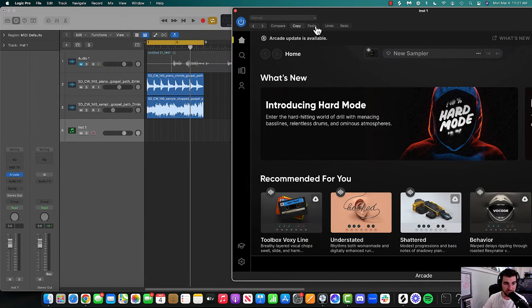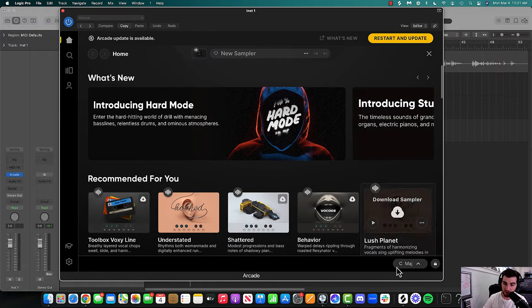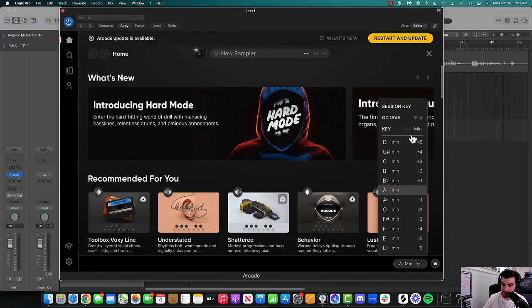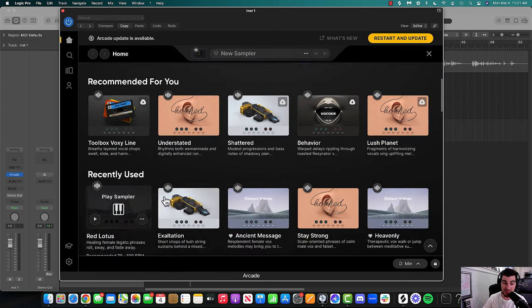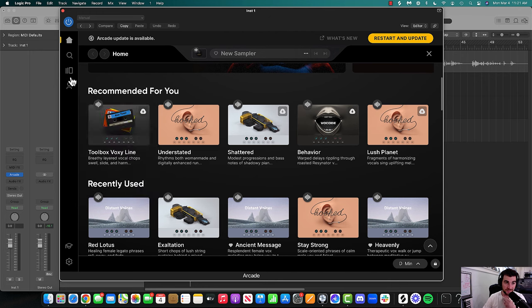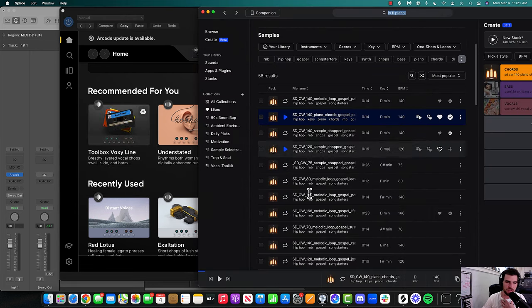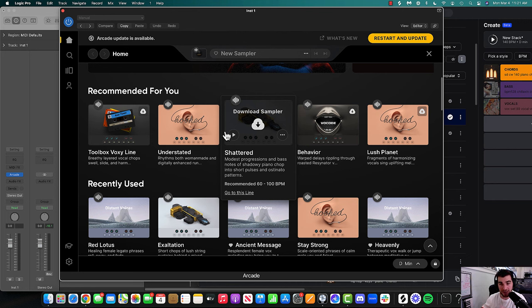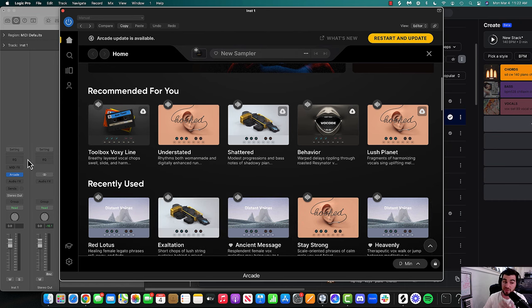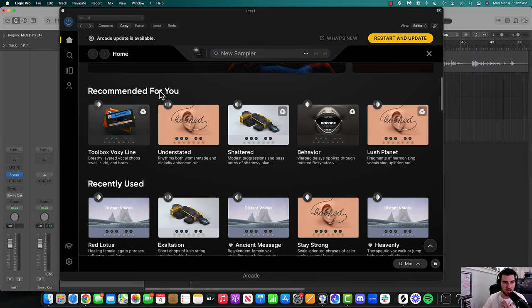So what I'm going to do is go D minor, right? See how it says D, M, I, N? Bottom right corner, I can change it to D minor. Perfect. Now, everything I play is going to be in D minor. And basically, Splice is kind of like already pre-made loops. These have pre-made loops, but it's different because you can edit them based on the BPM and the key of your song. So it's kind of cool. So I'll show you what I mean.